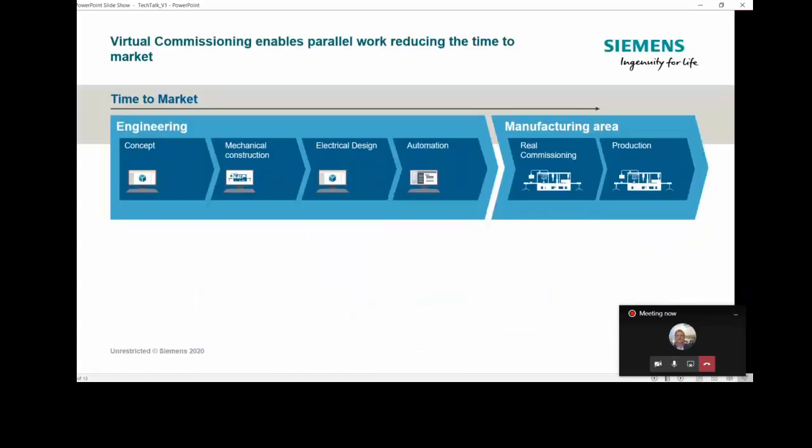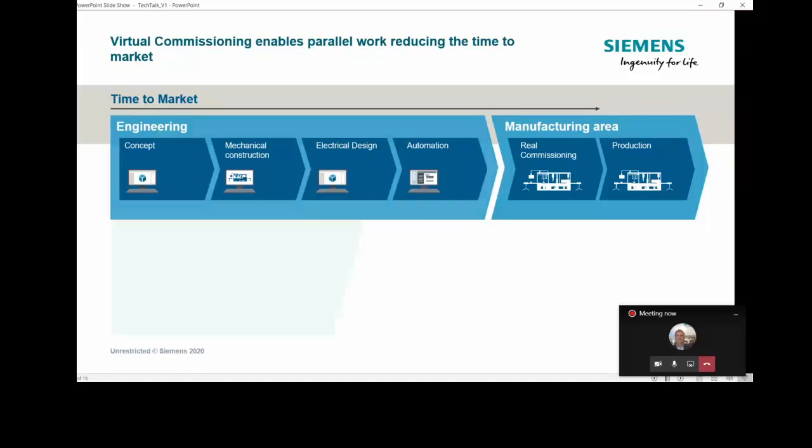Okay, so just to give you an overview of what we mean by virtual commissioning, traditionally, a machine builder would follow this process. The first stage is concept, which is followed by the mechanical designing and construction, which is then followed by electrical designing, of all the peripheral electrical devices like drives or motors, which is then followed by writing the automation code. Now, while they were traditionally tested in their own individual silos, there was no way to test them against each other, but that has changed now.